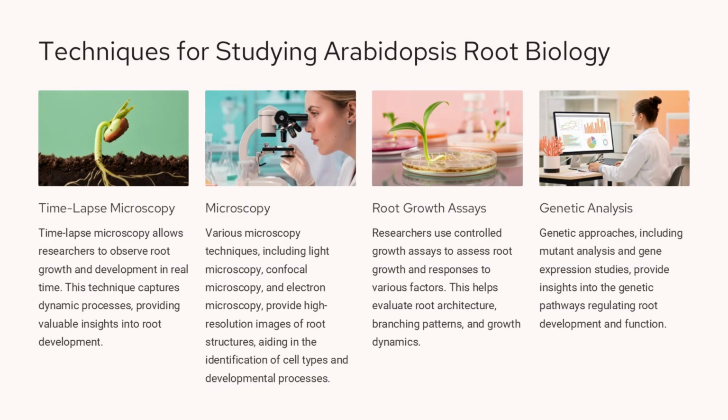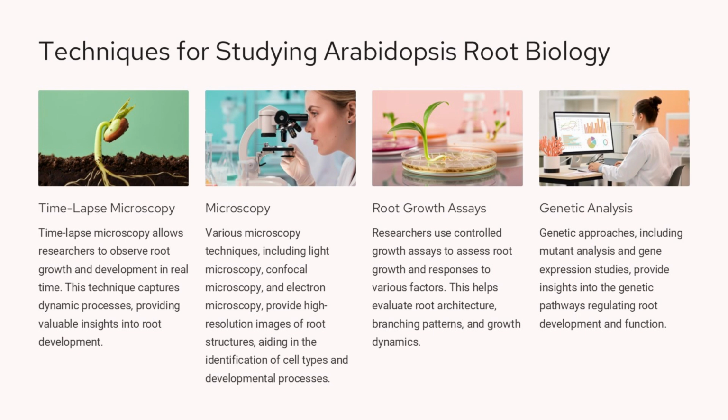Time-lapse microscopy allows us to observe root growth and development in real time, capturing dynamic processes that provide valuable insights into root biology. Various microscopy techniques, including light, confocal, and electron microscopy, give us high-resolution images of root structures, helping us identify different cell types and understand developmental processes. Controlled growth assays enable us to assess root growth and responses to various factors, allowing us to evaluate root architecture, branching patterns, and growth dynamics.